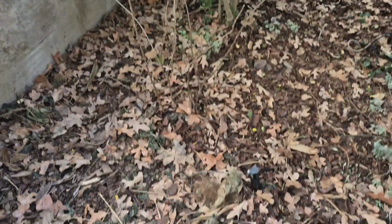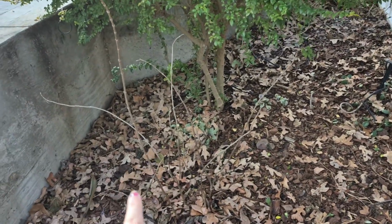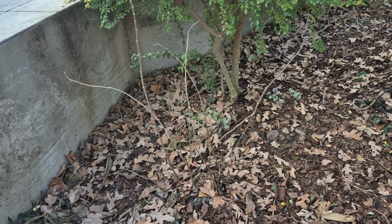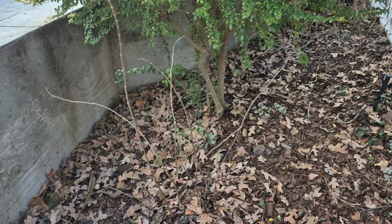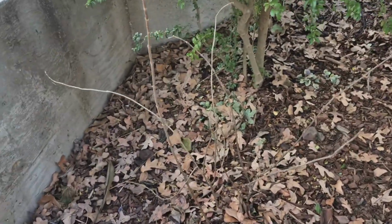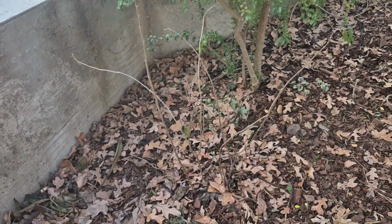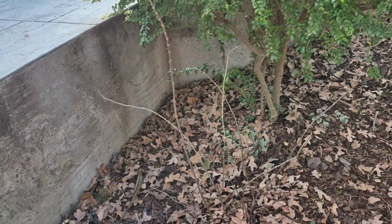Let's look back here. I cleaned up this area tremendously recently, but I do have a limelight hydrangea there. Now, I understand that limelight hydrangeas need full sun in normal environments. Texas is not your normal environment. I have found that panicle hydrangeas need more shade than people think when you're growing them in Texas. So that's what this is, but because of the sunshine ligustrum's growth this last season, it really didn't get the sunlight that it needed. I'm going to prune this guy down. We're going to try it one more season with this thing pruned pretty heavily and see how it does.